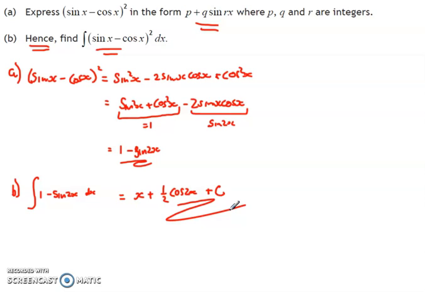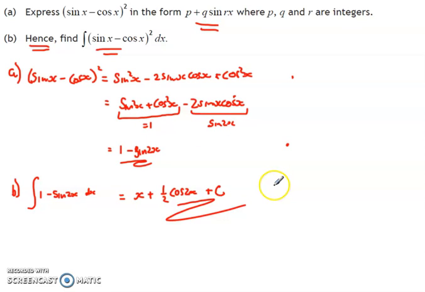This question, fairly quick, nice one to finish off. Nice ending to the paper. First part's worth 3 marks. Part 1's for expanding the brackets. Part 2 is using this part here, the double angle formula. And then part 3, interpreting the sine squared plus cos squared and getting a final answer.